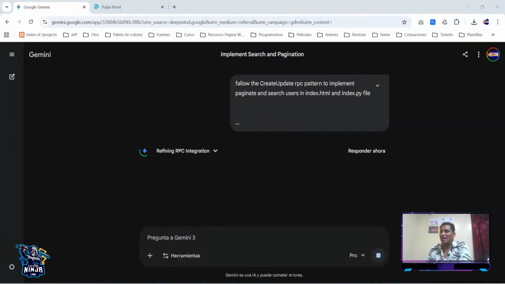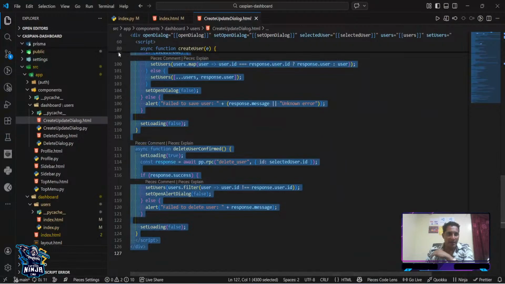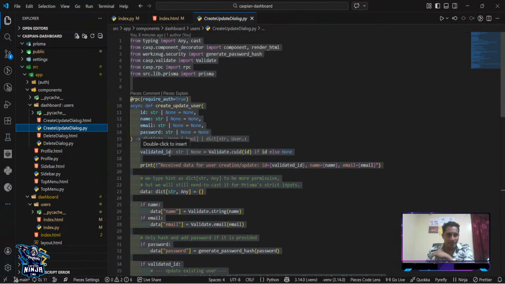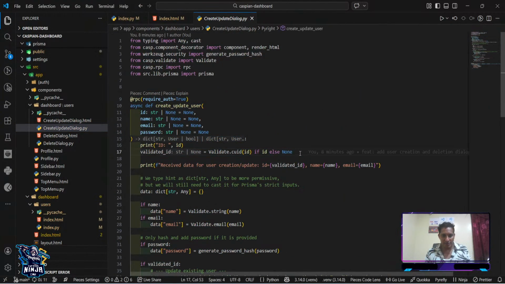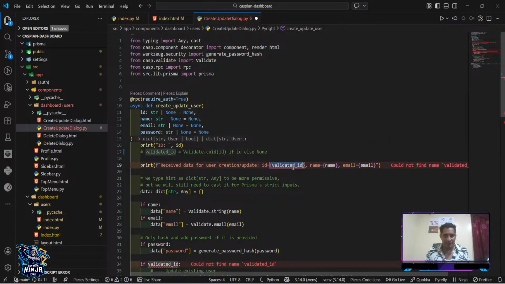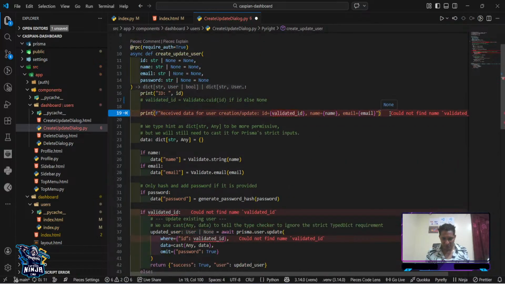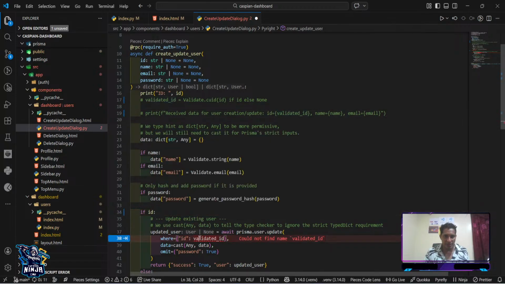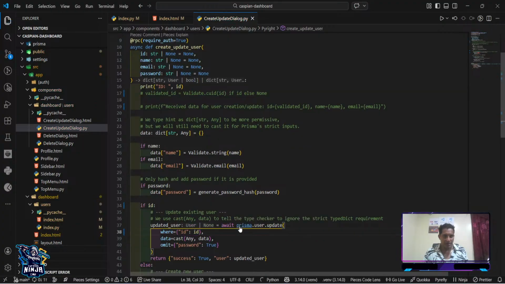I think I'm not a good prompt engineer. Oh my gosh. Yes, and for update, I think I'm going to leave the ID alone in this case. Validate ID is going to be pending because it's very important that currently it's not working and needs to be reviewed. Yep, but there we go.